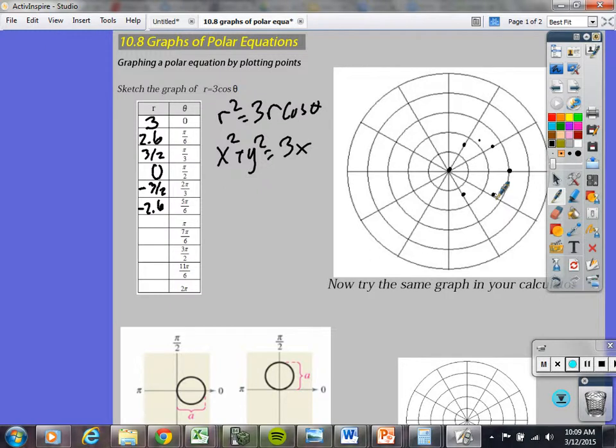And I can do pi, 3 cosine of pi. Cosine of pi is negative 1. Negative 1 times 3 is negative 3. Notice negative 3 is here on pi, but remember with a negative radius, we push through and we're back here. So basically I have my whole graph. Has everybody got that? Now, once again, what do we have an understanding this should be? A circle, so just kind of making a circle.